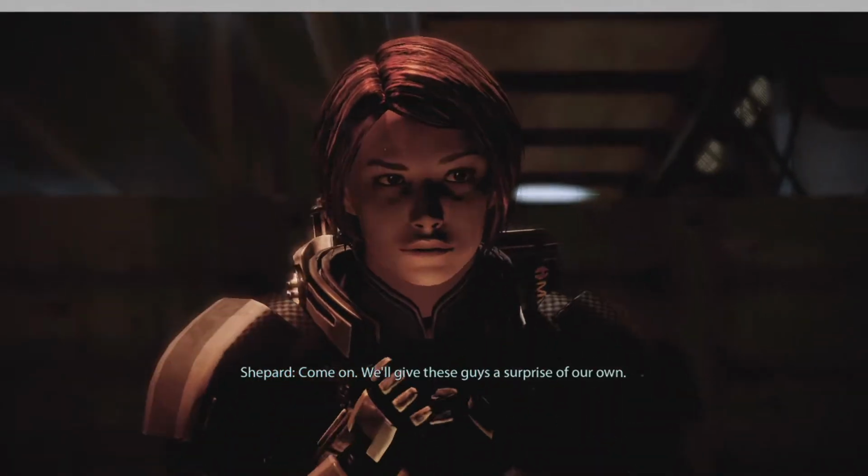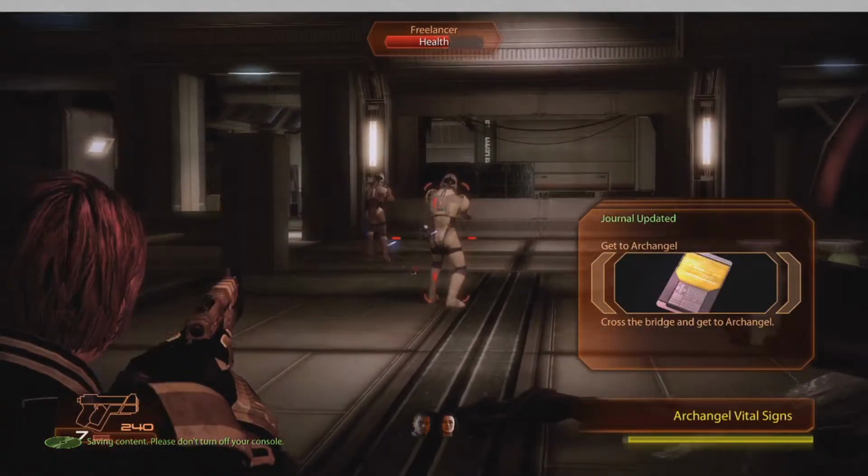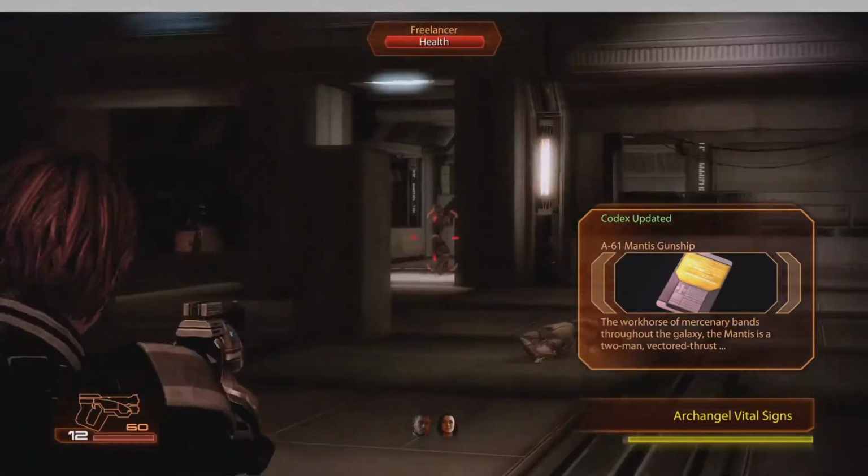Come on, we'll give these guys a surprise of our own. Incoming! So yeah, we're going to fight the freelancers rather than fighting Archangel. Why? Because we want Archangel on the team.